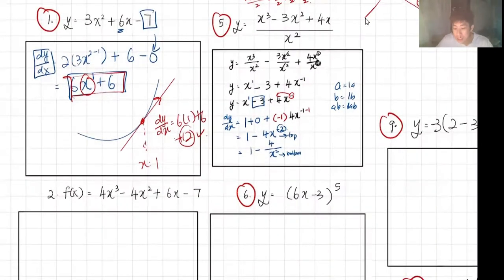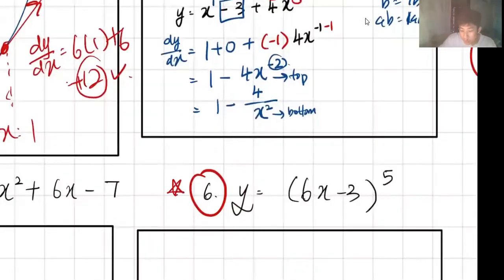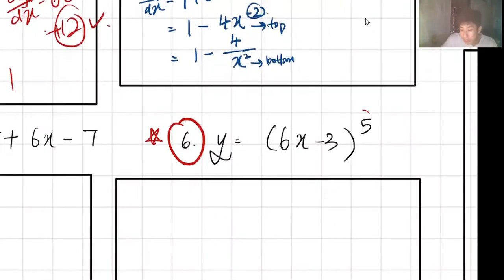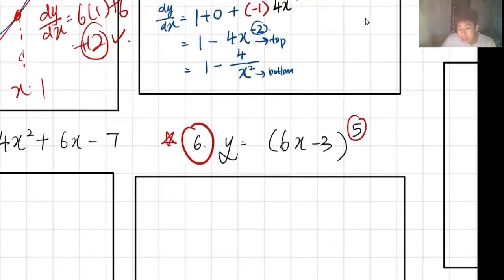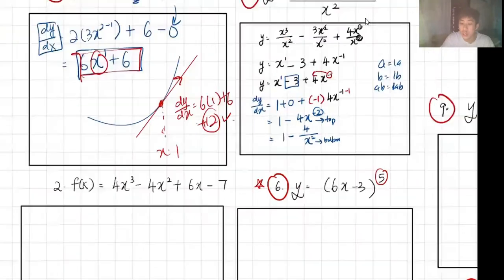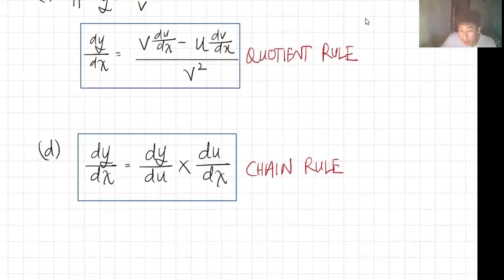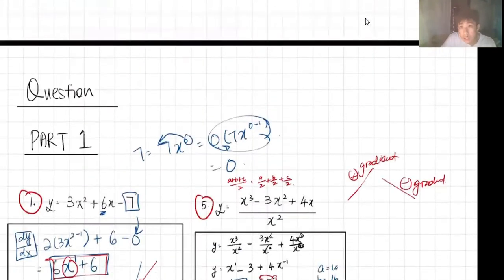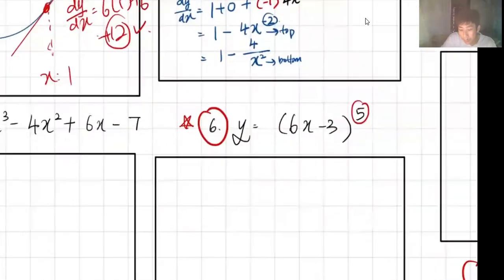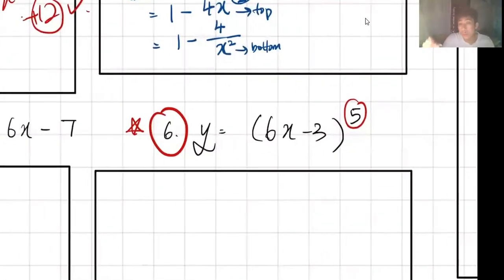Okay, number 6 is a special question, not a special question, it's actually power rule. Why? Because I see a power outside. But it's actually part of chain rule. So what is chain rule? I will teach you chain rule in the 4th video of this 2.2. But I just want you to memorize the method on how to do it first. Maybe in chain rule later, I explain to you why we actually do it.